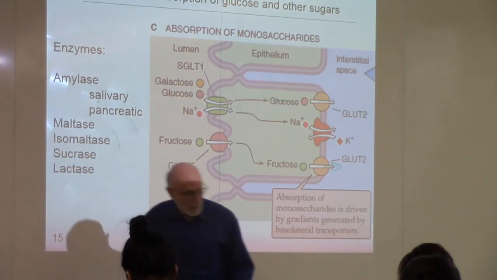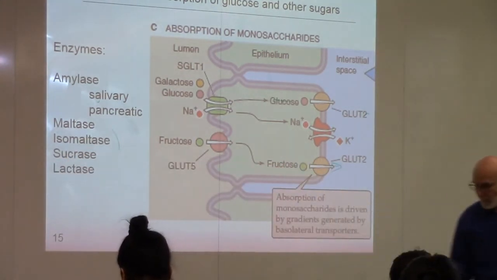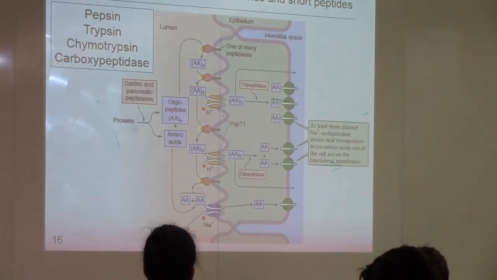Okay, let's talk about protein. The protein story is relatively simple. We chew it. So now we're talking about a piece of meat or something. Tofu. Let's go vegetarian. Tofu, pretty pure protein. We chew it, break it up in the mouth. In the stomach, pepsin starts to hydrolyze it into not polysaccharides, but polypeptides.